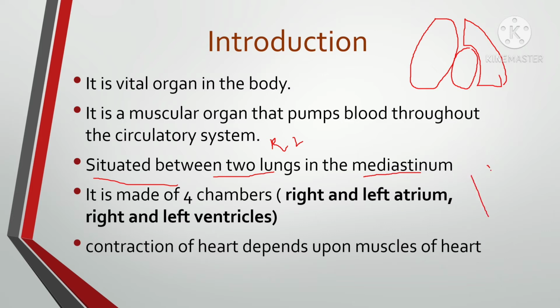The aorta is the major artery which supplies the blood to all parts of the body, to the upper limb and to the lower limb. The upper region includes the thorax and abdomen, whereas the region below the abdomen, the pelvis and the lower limb, is the lower region. It helps in the contractions of the heart, which depend upon the muscles of the heart. Which are the muscles of the heart? Cardiac muscles. Cardiac muscle is the muscle of the heart.